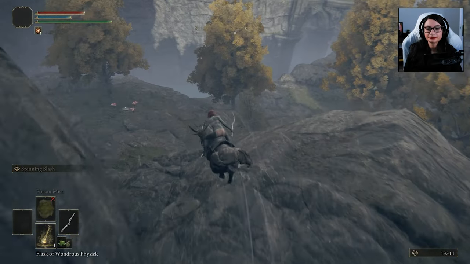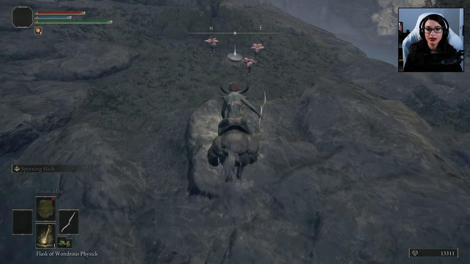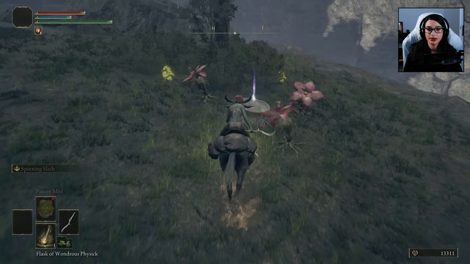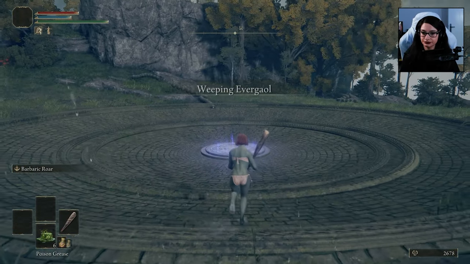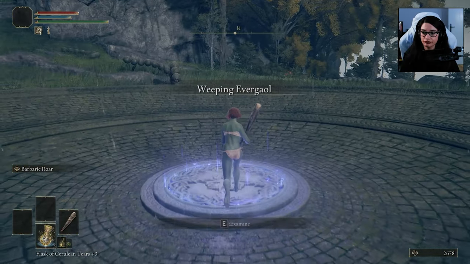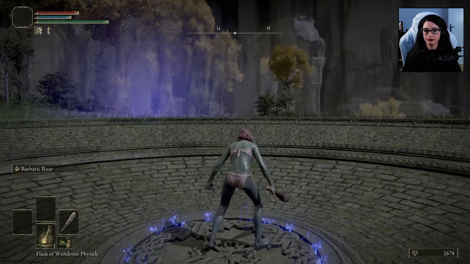Now let us travel east of the Church of Pilgrimage and down the cliff. In a bowl surrounded by poison flowers, we find the Faith Knot Crystal Tear. Our next checkpoint brings us to the Weeping Evergaol for the Radagon Scarseal, which we must first earn by defeating the Ancient Hero of Zamor.